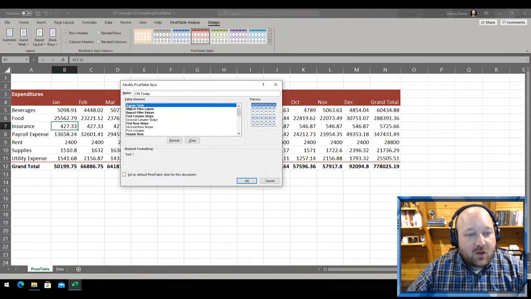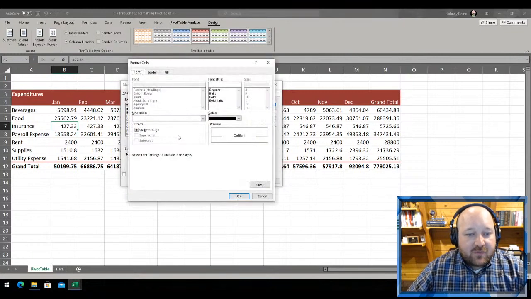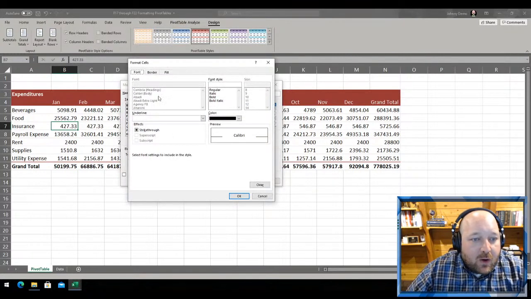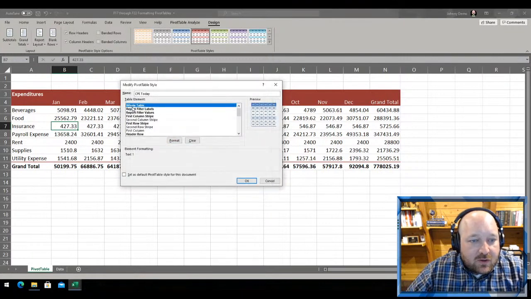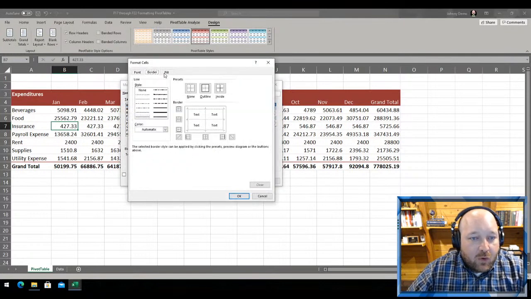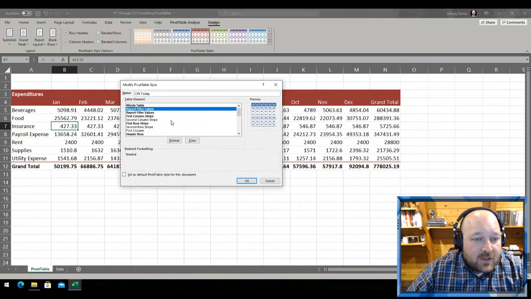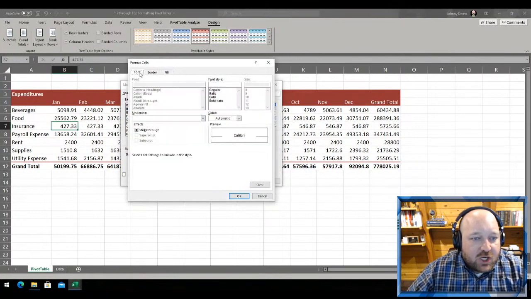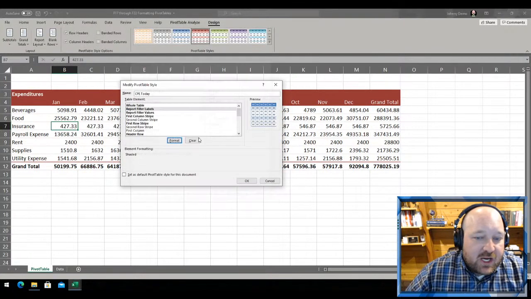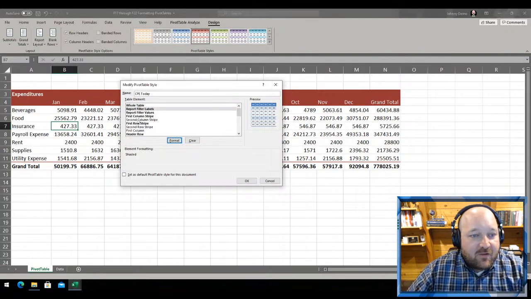Okay, and in our company, we love the Open Sans font. So I'm going to select the whole table, select format, and we can choose a different color, different border, different font, whatever we might choose to affect here. So let me see if I can change this. It doesn't want to change the font. I think I might have that set somewhere else inside of the document. Let me try one more thing here.